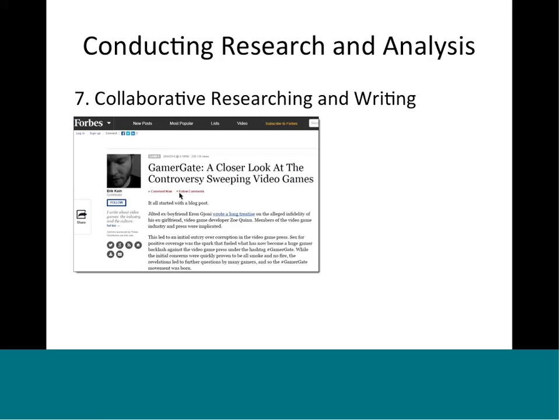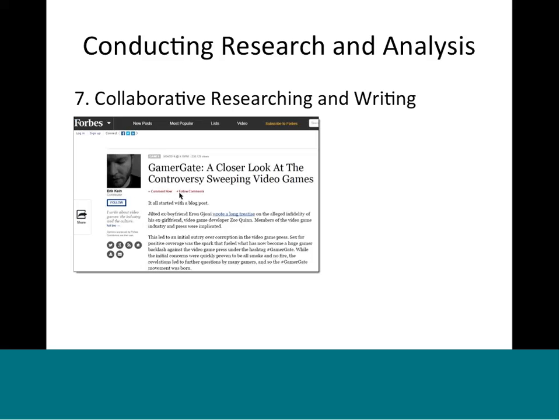So the most obvious way to use social media for research and analysis is probably to talk about Wikipedia. Wikipedia entries can change frequently, and sometimes those changes are more subjective than objective. I would probably start talking about a specific current event that might help students understand how things can be published on Wikipedia that are not necessarily what we might think of as objective fact.